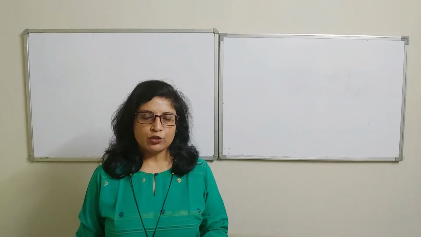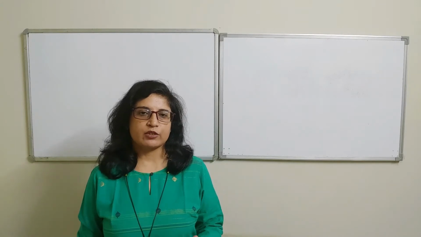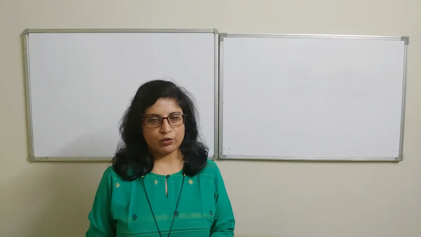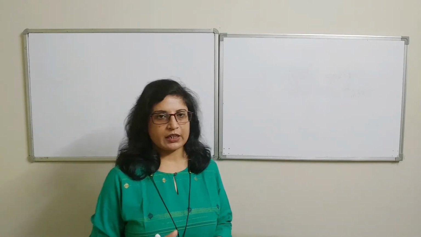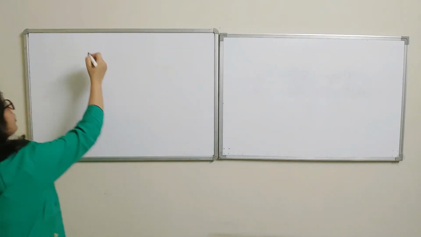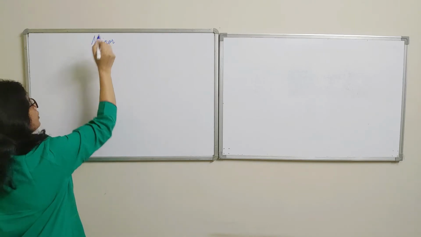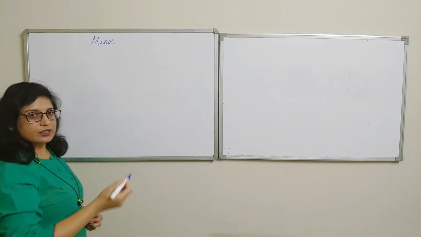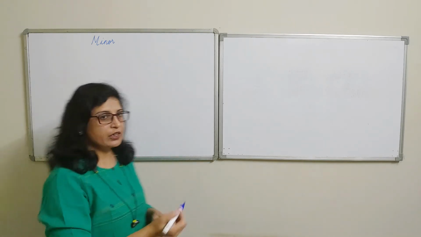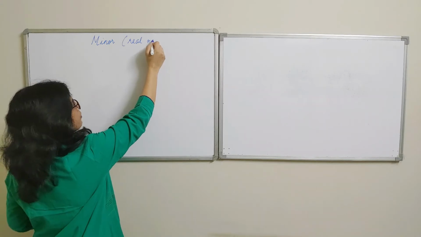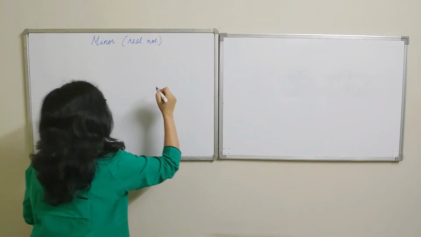Good morning, children. In today's class we are going to study some characteristic features of determinants, and two of these features are minors and cofactors. So let us see what exactly is a minor. Because I said these are characteristic features of a determinant, these minors are also real numbers, special real numbers. What is special about these?